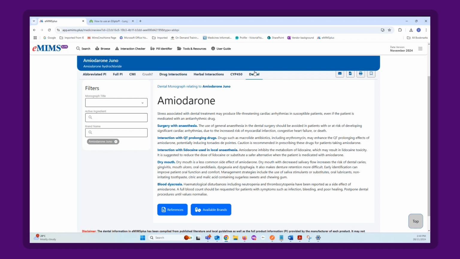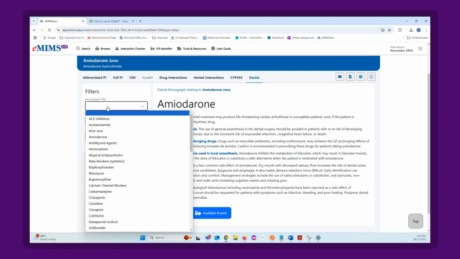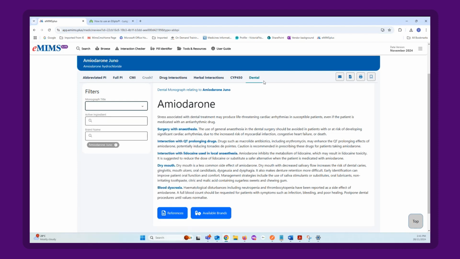If there's something available, there'll be a dental monograph, and it's just quite a simple bit of text, saying what you might want to be aware of if you are dealing with the dental care of a patient who is taking this drug. And you can see there's other ways to search through here as well, or you can come at it through the monograph like we did this way.